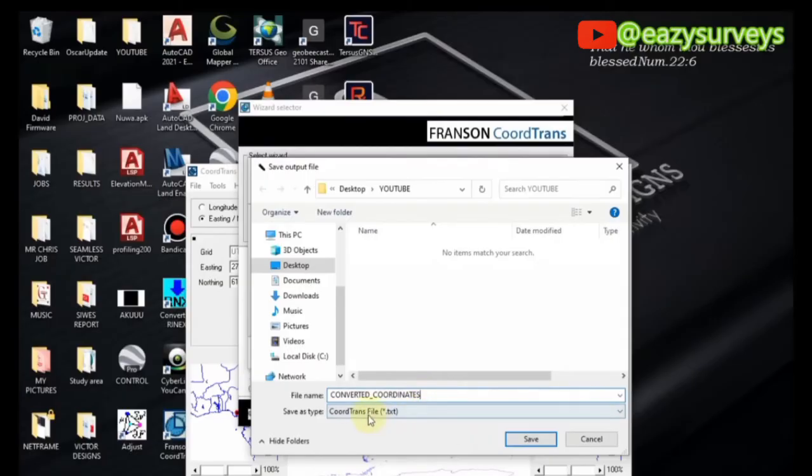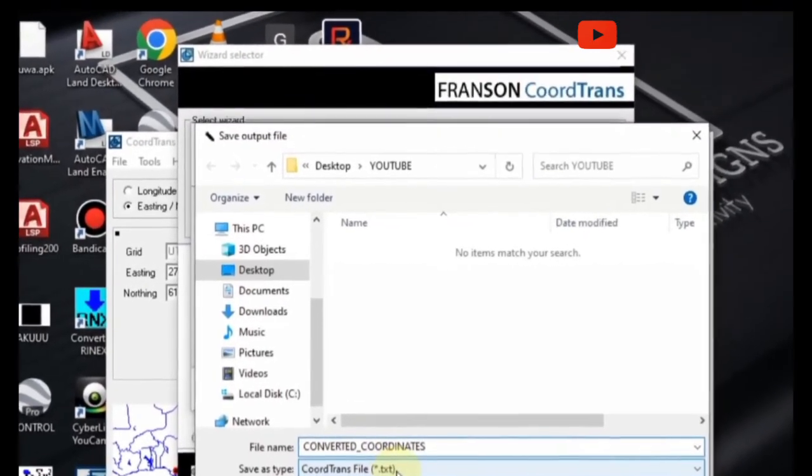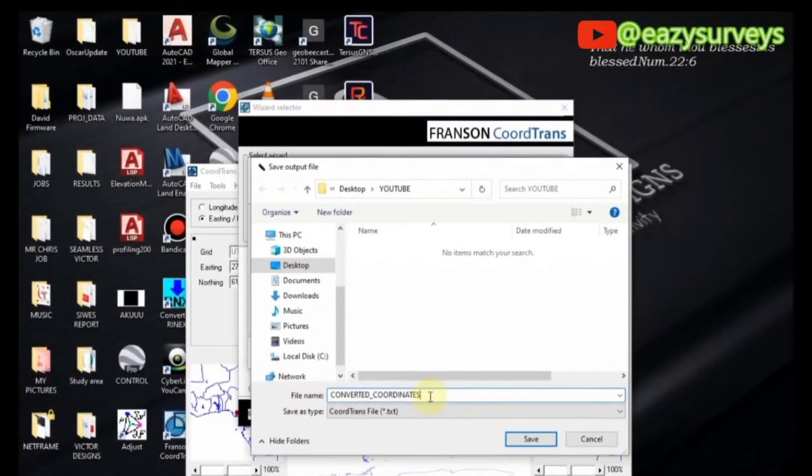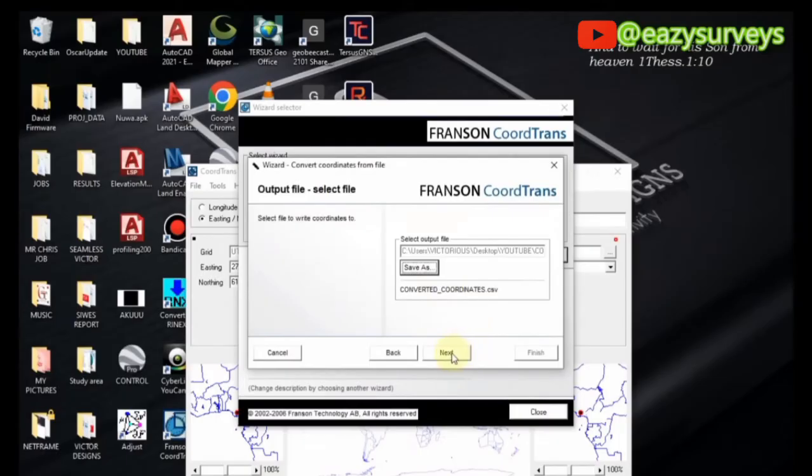So remember here you see the format is coming out as text. So you can choose to save it in the .csv format, Excel data. So I'm going to change the file extension to .csv. So it's going to come out as Excel and not as Notepad, the default format. So the file extension should be .csv so that you can have your results on Excel. When you are done with renaming the file and the file extension, you click on save. So note the folder it is going to, then click on save. Then when you're done with that, you click on next.